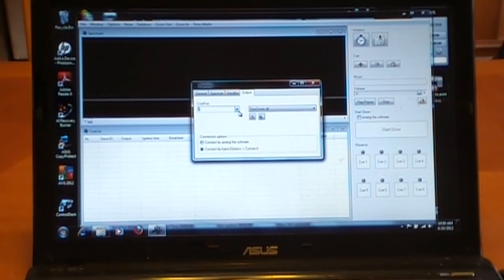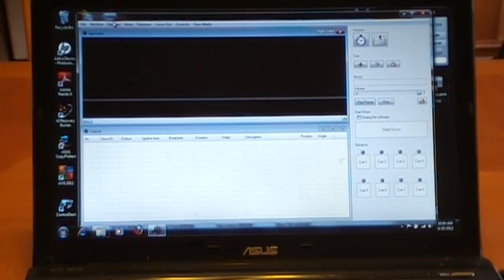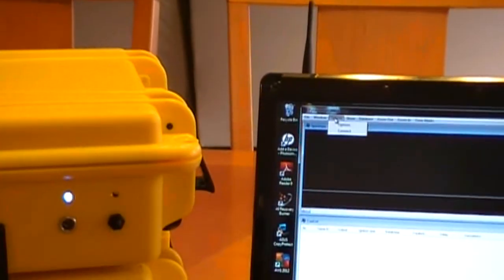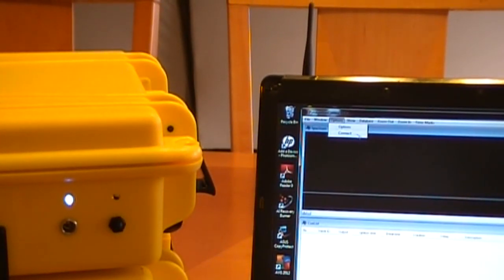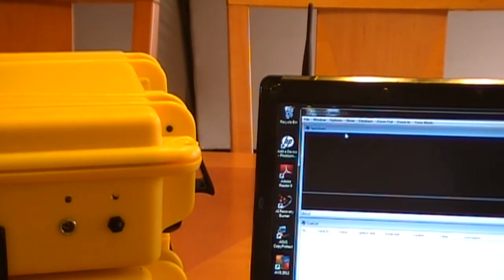Power Ignition Control automatically recognizes the current COM port that's in use. So here you have 3 and you have 4. So this box is now 4. So we're going to click on 4 and close that out. You're going to go back to your options, and you're going to press connect, and you saw your light communication there, and now it's connected.